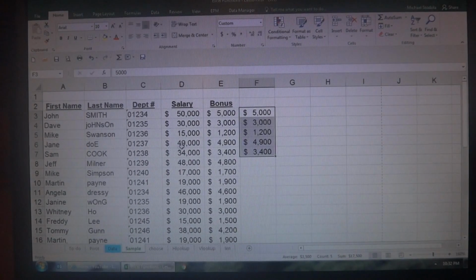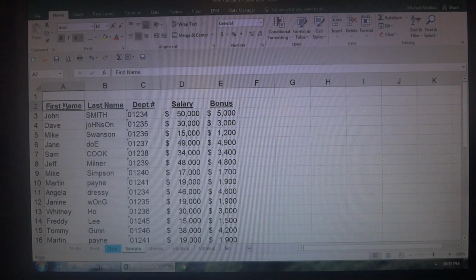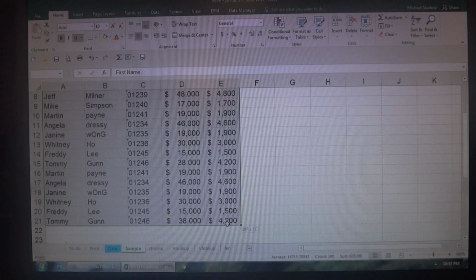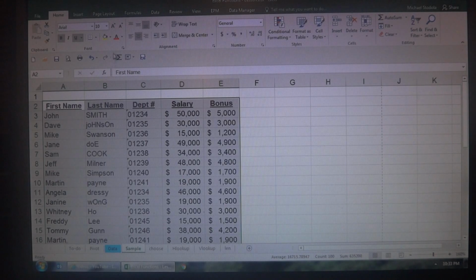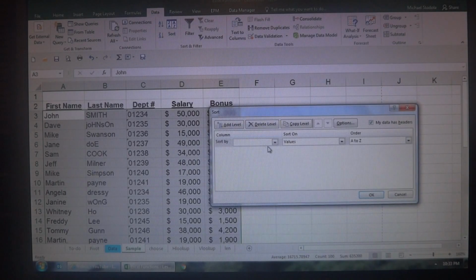Next thing we're going to talk about is sorting and filtering. So if we wanted to sort this data, what we would do is highlight all of our data here, go to Data, and sort using the sort button here. It automatically knew that these are headers, probably because it's bolded. Sometimes it knows, sometimes it doesn't. If it wasn't correct, you could always change it and click this button and it'll highlight the top row or not. So this is how to sort the data.